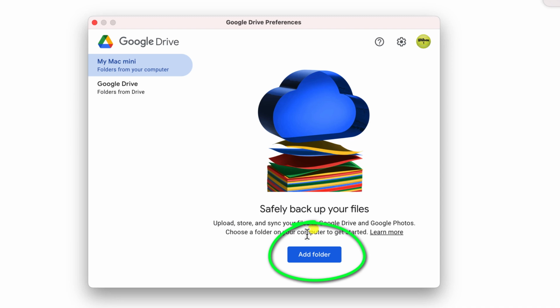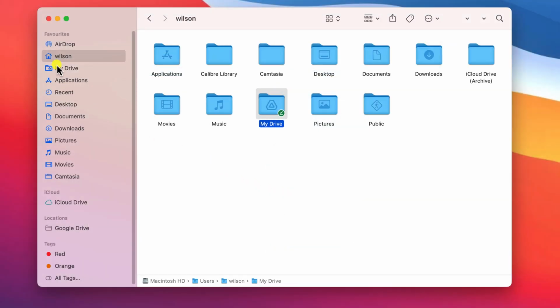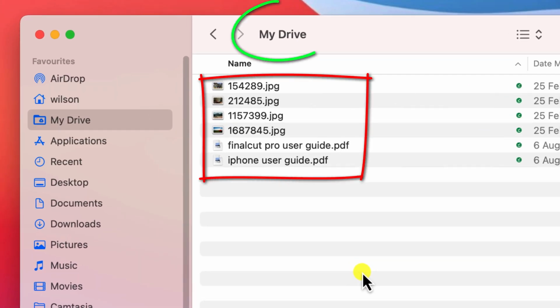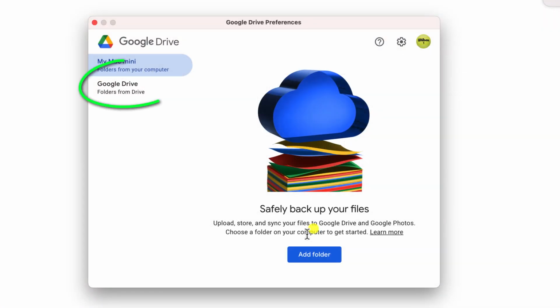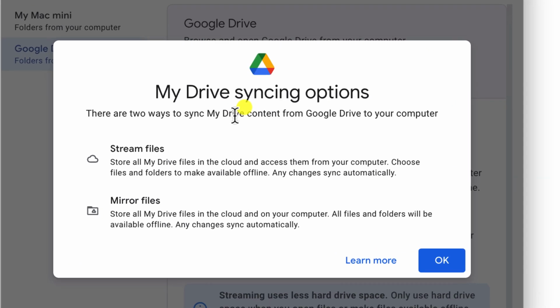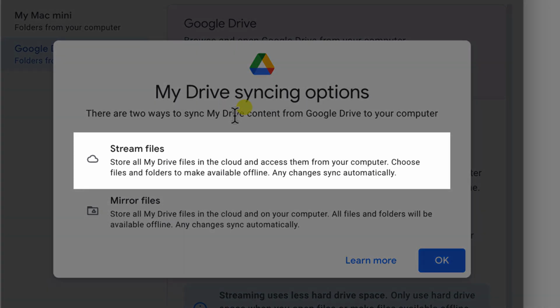However, I find that adding additional different folders starts to get a bit messy. I prefer knowing that the files I'm syncing to the cloud are all contained within my single Drive folder. Clicking on this second menu option allows you to choose between streaming documents from your drive or creating a copy of them. Streaming basically means that none of your Google Drive documents are ever saved locally to your Mac. When you open a document, you're opening the online version.